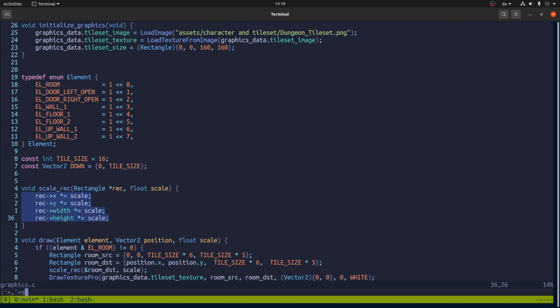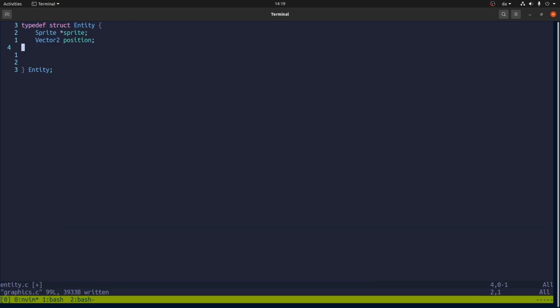Okay, so tab. So it has some display. It is displayed somewhere, and why don't we give it some health? I cannot think of anything else.